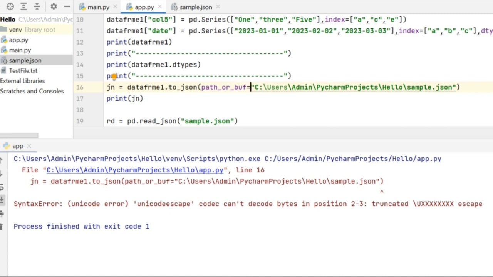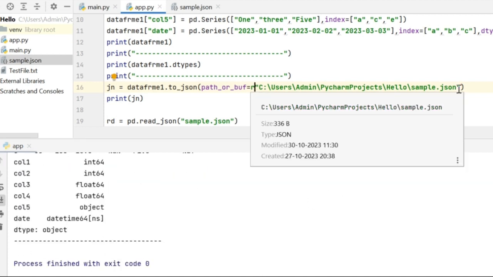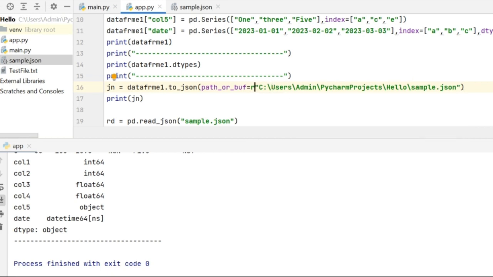To fix this issue, Python gives us an option to treat a string as a raw string by giving r, in either lowercase or uppercase, before the string. So here I'm using the lowercase r. When I execute the code, I can see that this error no longer comes, and Python is going to consider this location as a literal string, and the JSON is going to get generated here.